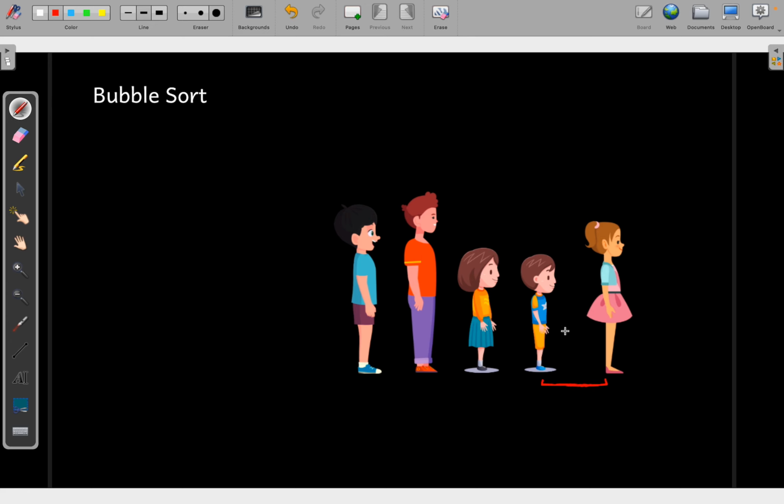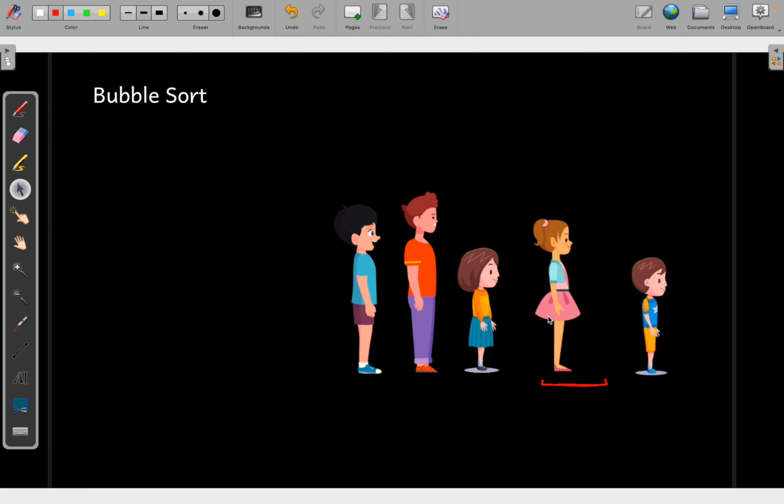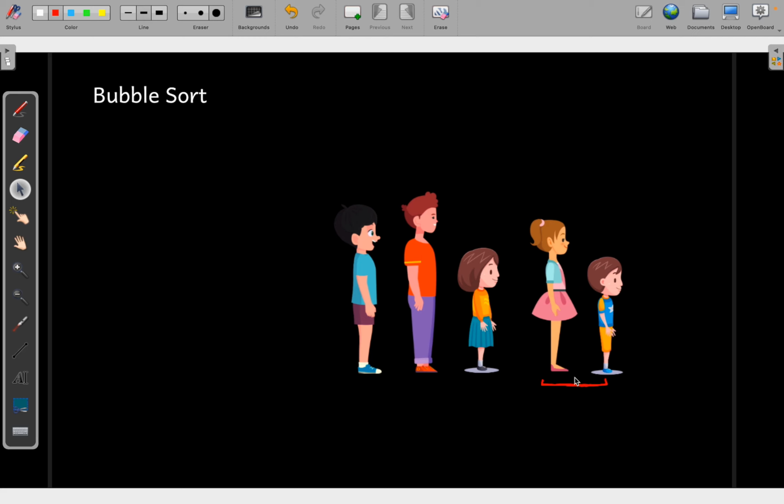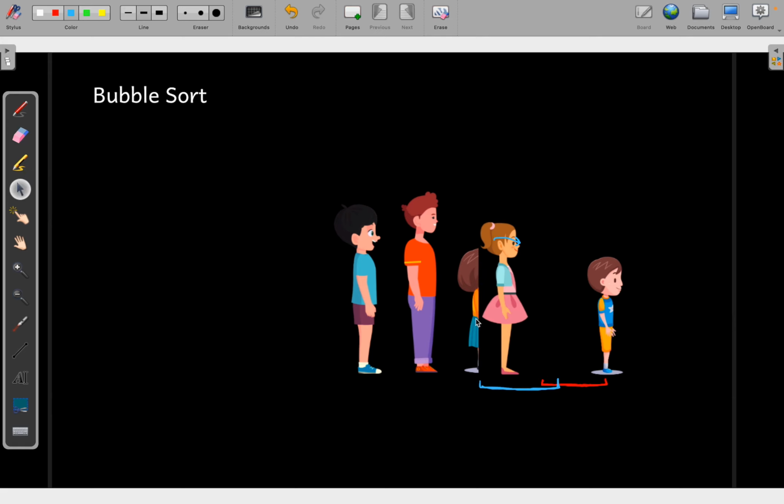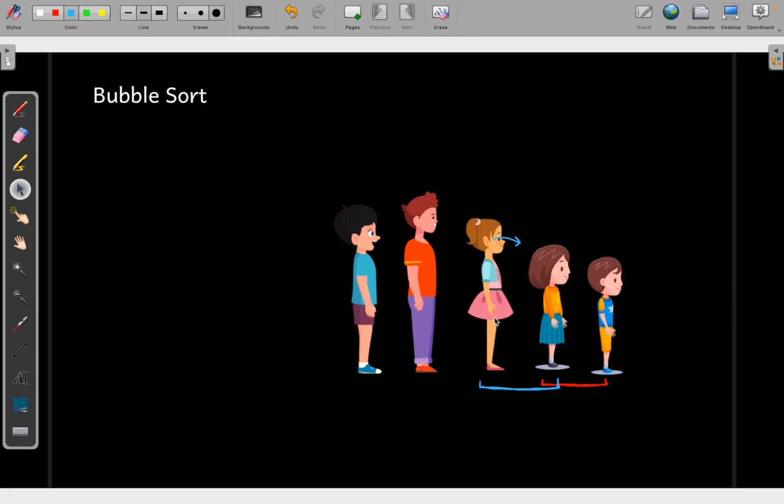If they compare, he will say, hey, you are taller than me, can you come behind me? So she will quickly come behind him. Then again, the same thing: we adjacently compare. Hey, you are taller than me, can you come behind me? So she will quickly come behind her.